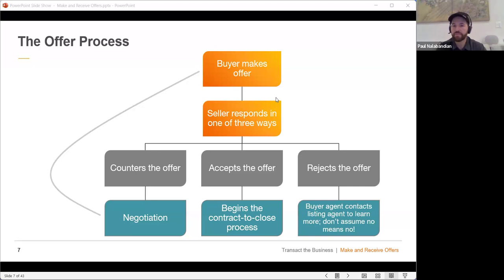And one of the things that was mentioned in the chat as a takeaway from this is how to make your offer stand out. And that's an easy way right off the bat. Don't just make a standard offer that you think might be strong. Try to tailor it specifically to the needs and wants of these specific sellers.